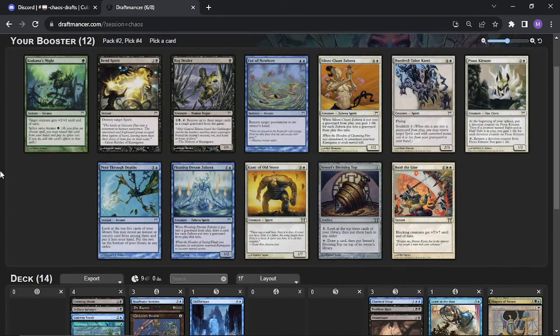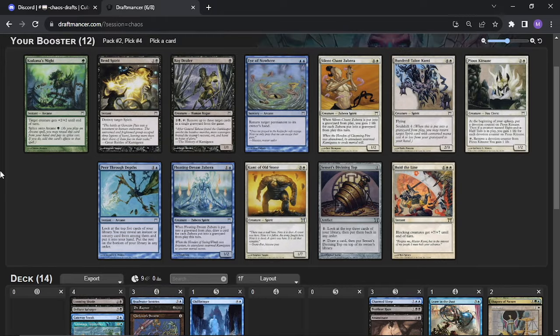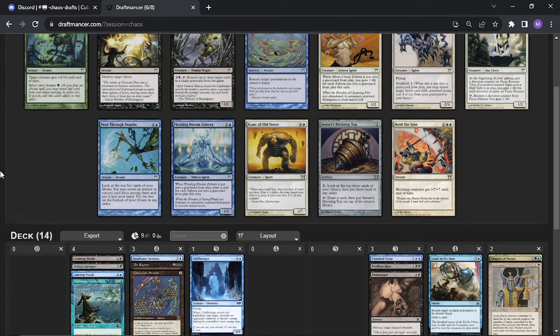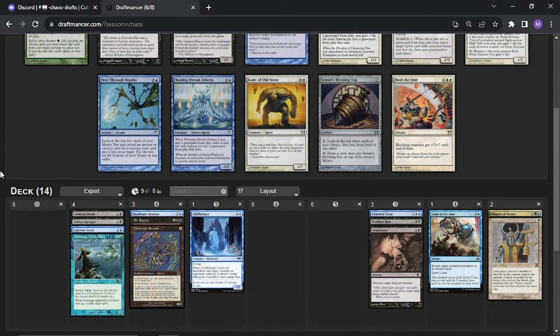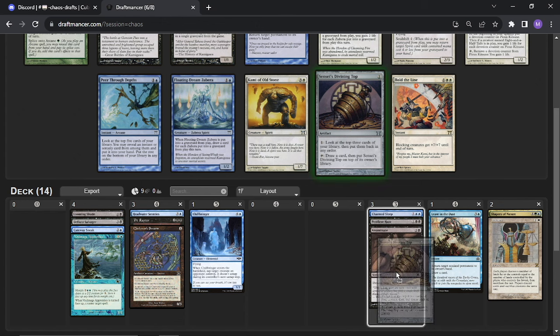Sensei's Top, huh? Peer Through Depths. I don't really think that's happening. What does the Top actually do for me? Or would I rather just have, like, Eye of Nowhere? I don't know. I think Top matters. I can have, like, Balance and Top and stuff and just change my draw steps. I think it's okay to take it.